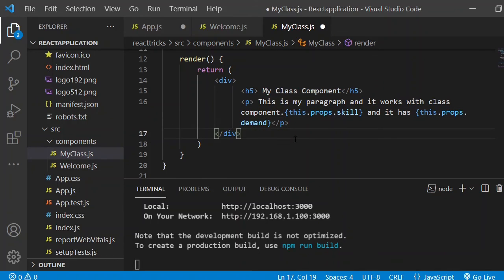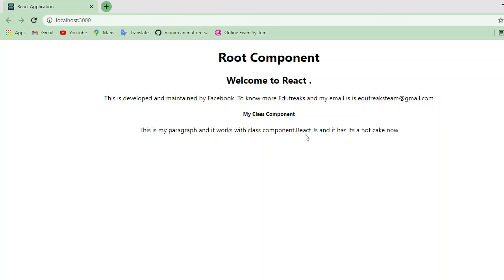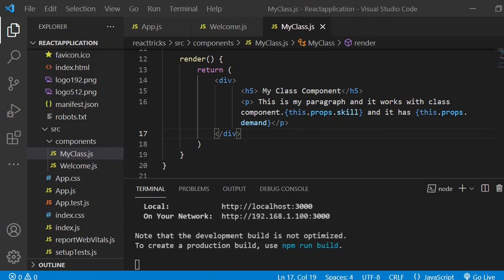Okay, so now I save it and I run. So you see this skill ReactJS, this one, and the hot cake, this is the demand text. So this is how you can pass these properties, and this is how this property works.